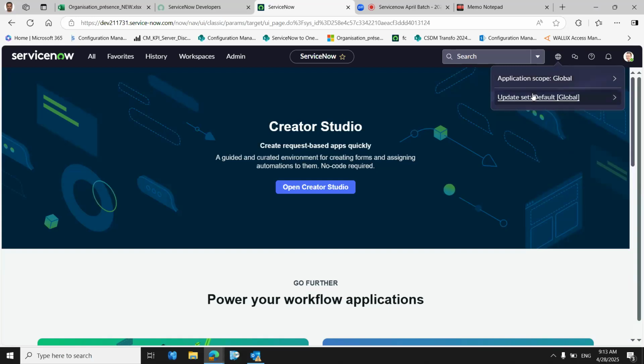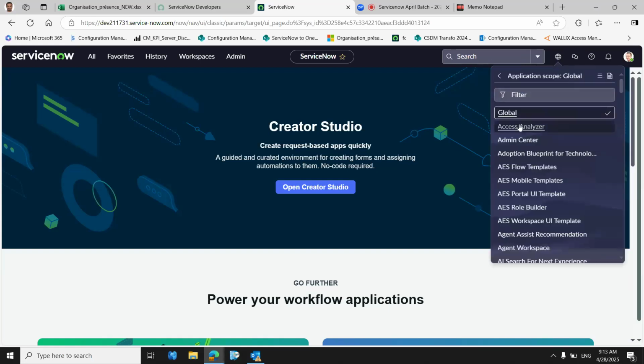As of now, here you can see which application scope we are in. Now we are in the global scope. If you want to change it to some other, here are the custom applications. The main difference, I can tell you in a single word, is security. If you are in global, every application can access your data. If you are in a custom scope, others can't access the data, but we can allow it, we can restrict it, and we can provide separate access.